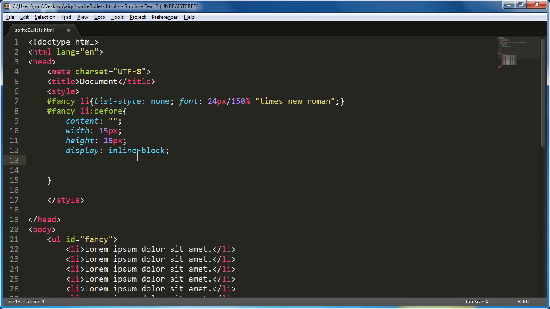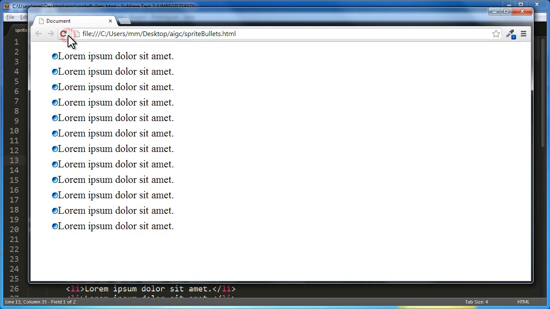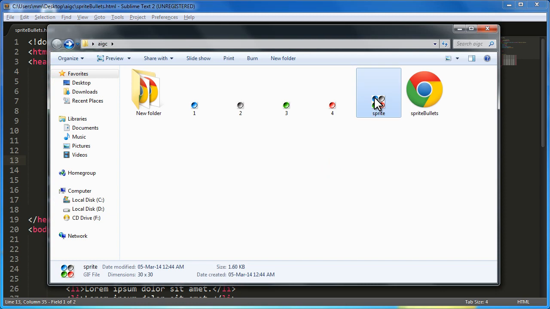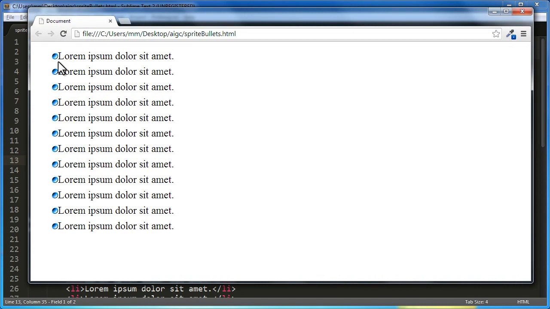Okay. All my contents should have the background. Which background? URL sprite. Sprite, if you remember, people, was that big chunk of 4 bullets combined together. Sprite is always a combination of images. So sprite.gif. I'm going to bring the browser up at this point after saving the changes and see what happens. Ideally, I should see all the 4 images together. Why I don't see that is because I have defined the width and the height of 15px, which results in only the top left bullet showing through and not the rest of the 3. This is sprite.gif. Makes sense, doesn't it? So only the top left corner bullet is showing.